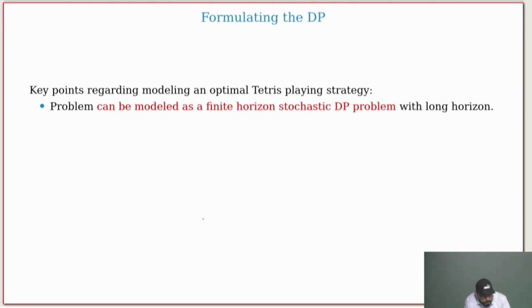Let us assume that this is a finite horizon, but technically it's an infinite horizon. You can keep playing, although from the Tetris app point of view there are a certain number of levels that no one usually reaches, but people keep breaking those levels. On paper it could be seen as an infinite horizon, but for the sake of simplicity, let us say it is a finite horizon with a long horizon. Technically, when you play this game, it is like a finite horizon. It does terminate. You can't go beyond a certain level because the speed at which the blocks fall increases.